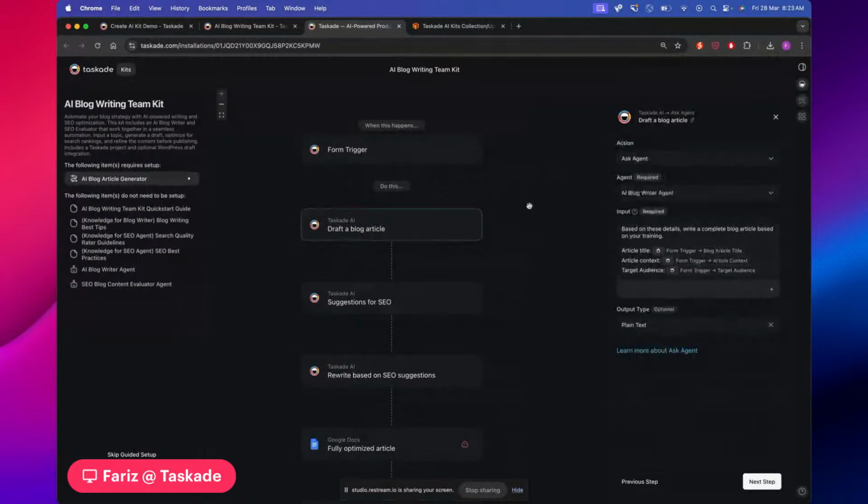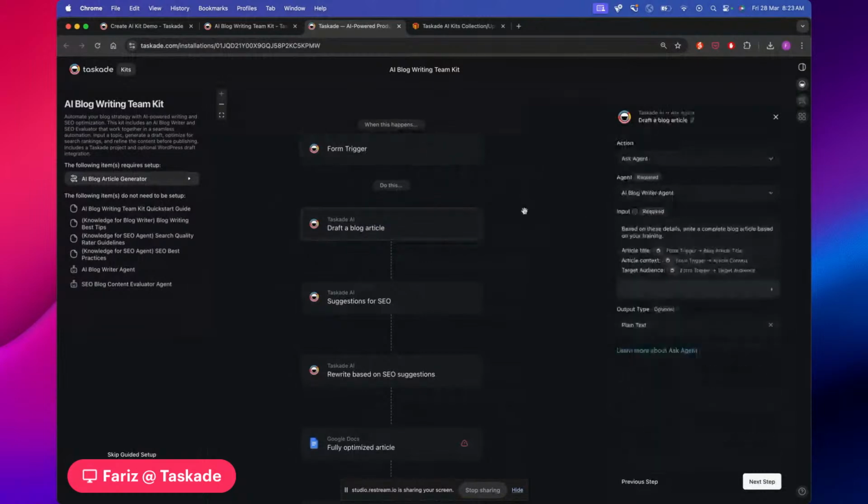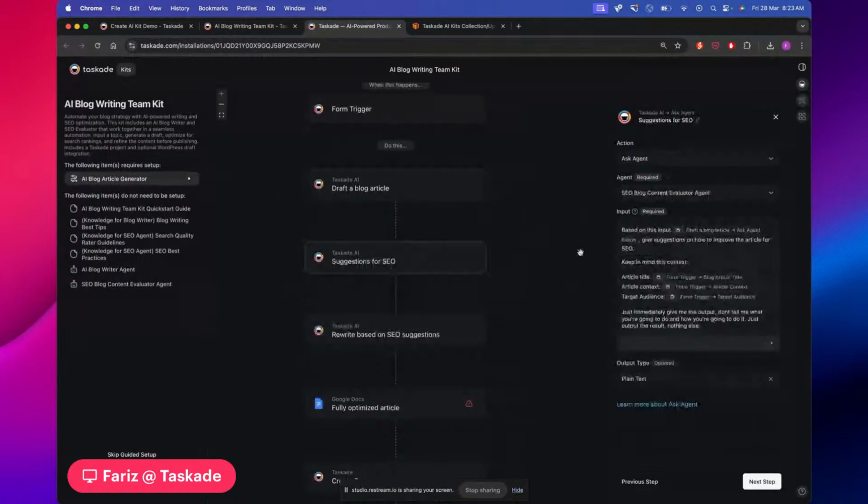So there's a blog writing agent here, so it will write an article according to the information from this form, and then it will output whatever it's trained to do.